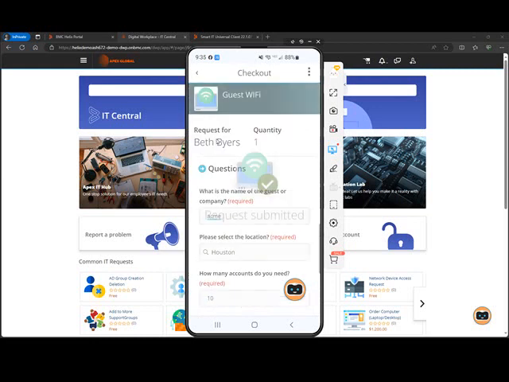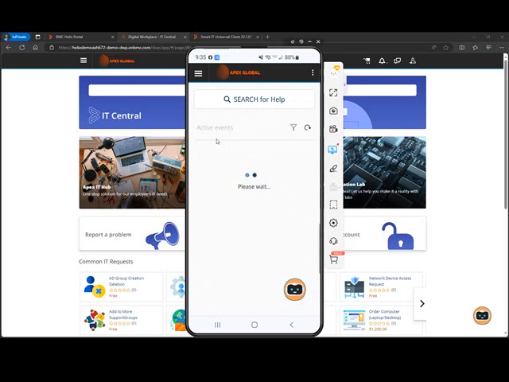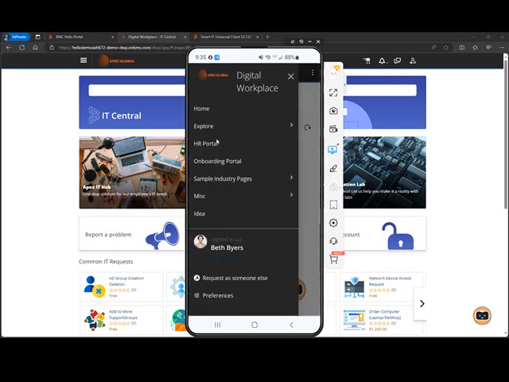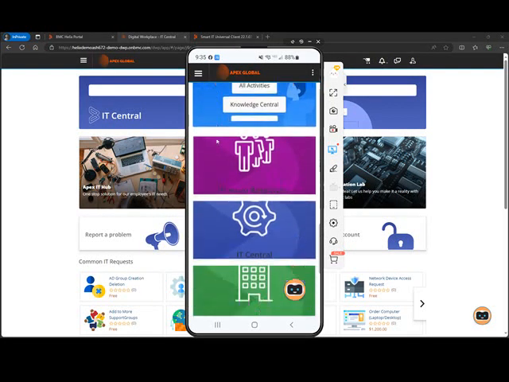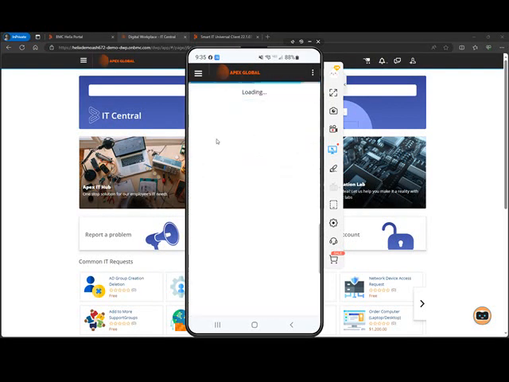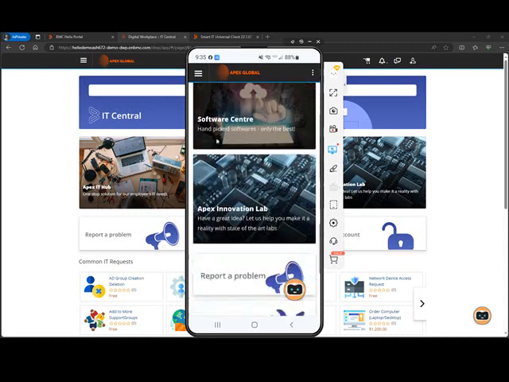And again, I could be doing this on the browser, but in this case, I'm on a browser on my phone. And that's a key point, right? This is a browser. This is not an app. Let's go back to my home, just like we did on the desktop laptop browser. And maybe now I want to go to that IT Central like we did before. And this time I am going to submit something. So it's a little bit different look and feel because it is resizing for the phone screen.